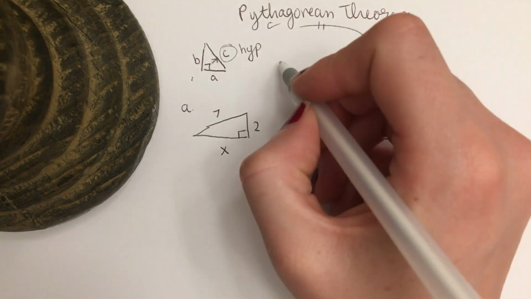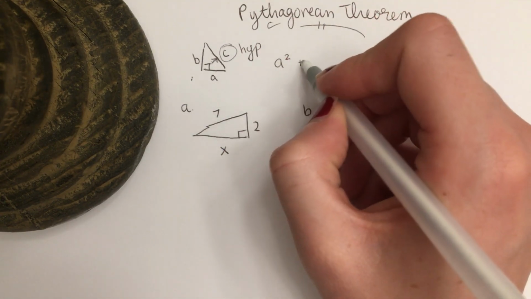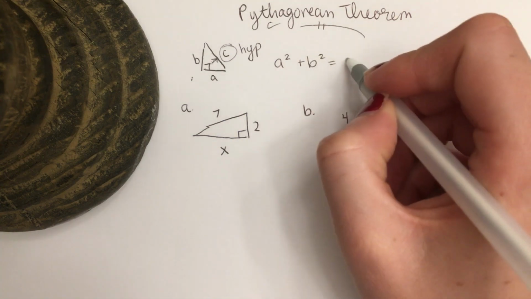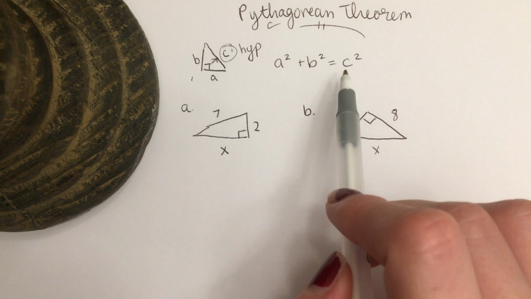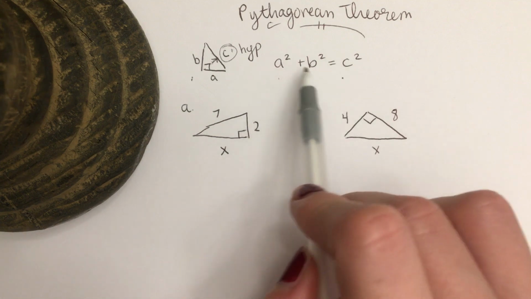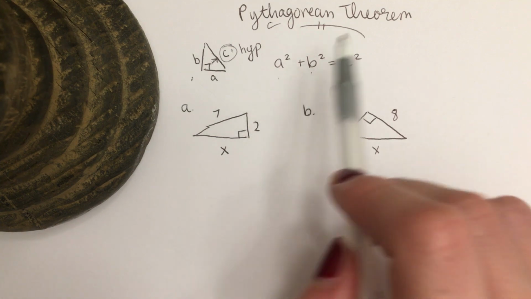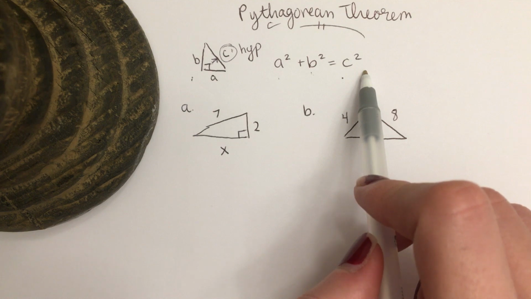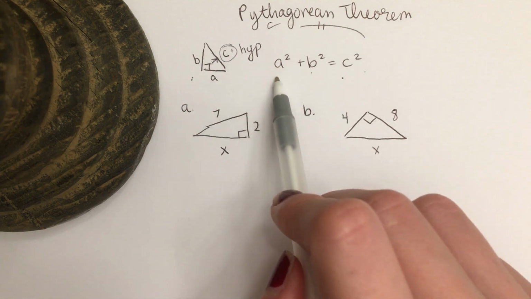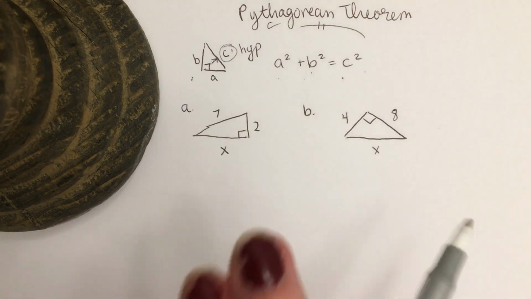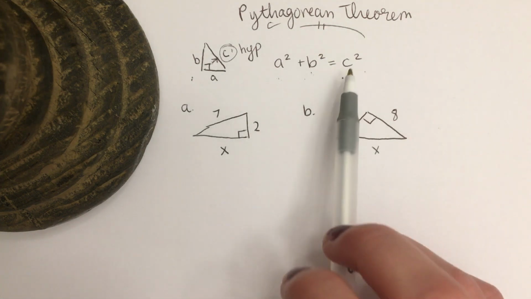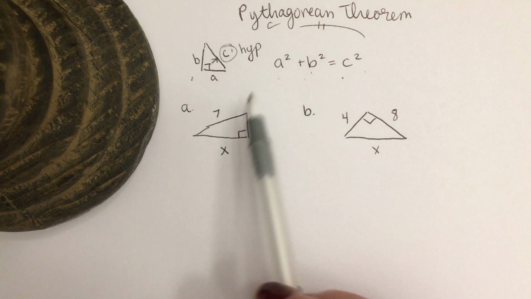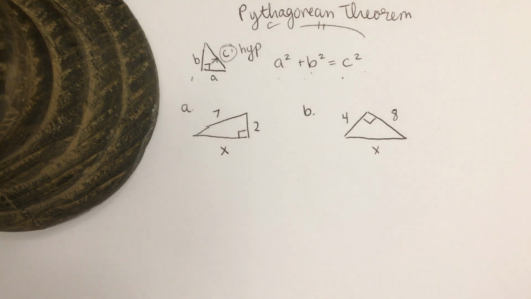Why that's important is because when you plug in your formula, you've got a squared plus b squared equals c squared. That hypotenuse, the one across from the right angle, is the one that's all by itself. So you've got these two legs added together, and then your hypotenuse is all by itself on the other side. Your two legs, A and B, can be flip-flopped. It doesn't matter which one's A and which one's B, but that C cannot change. There's only one option, and it's the side across from that right angle.